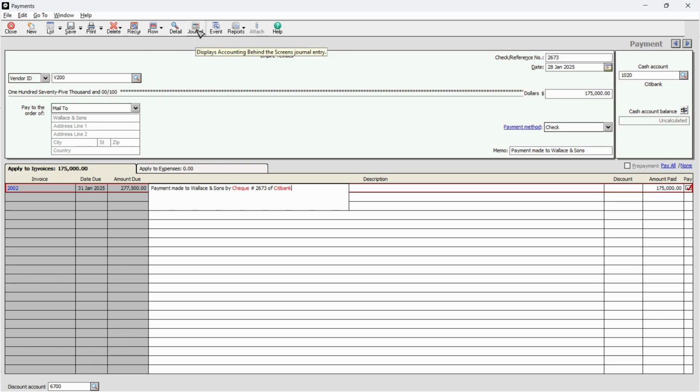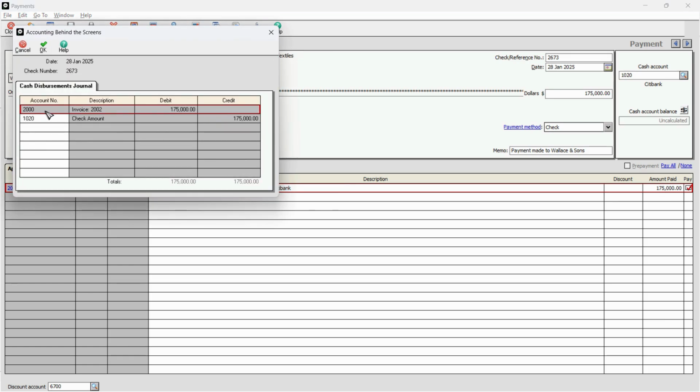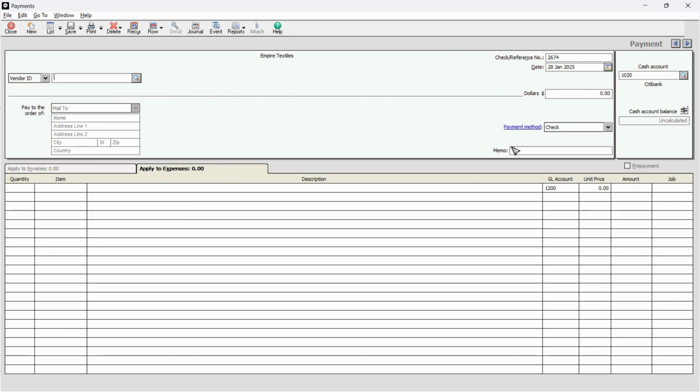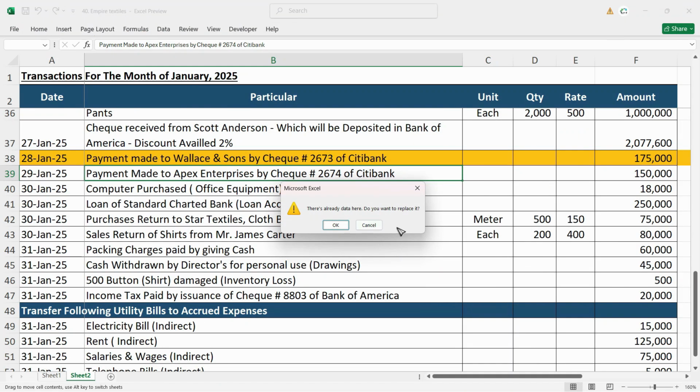Before entering, let's check the journal entry, and that is this. Liability is cleared. So 2000 is liability. How do I know? Because all the liability accounts start from 2000. Even though they are grayed out, we cannot check this, but we know that. So accounts payable is 2000. That's debit. And against that, Citibank is credit. Perfect entry. Let's save it. And that's how we cleared the balances.